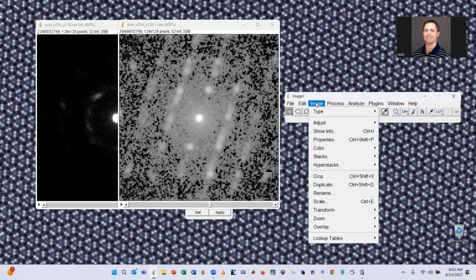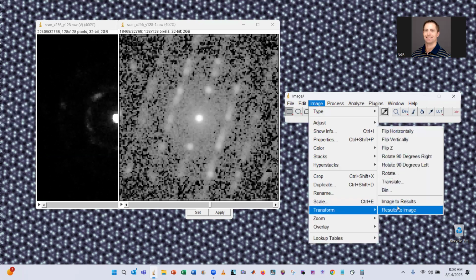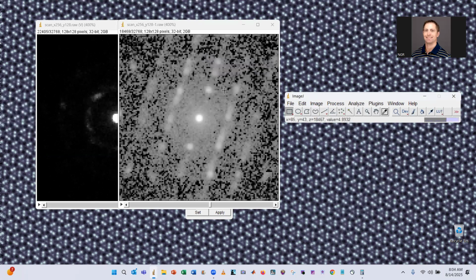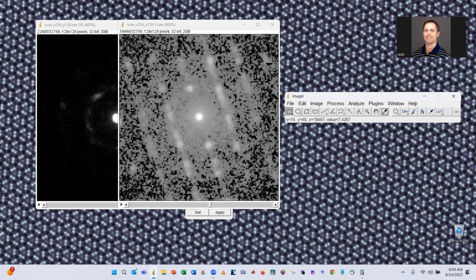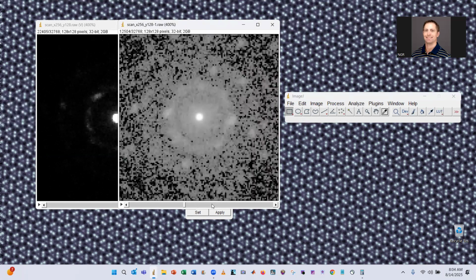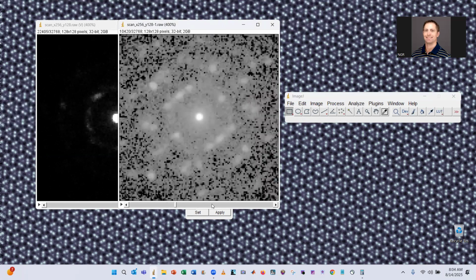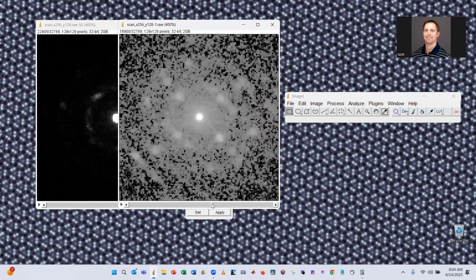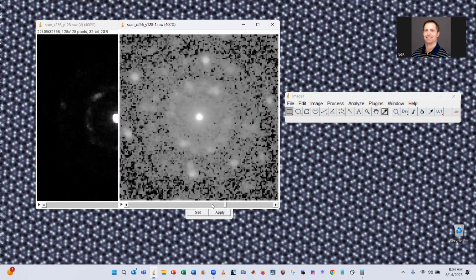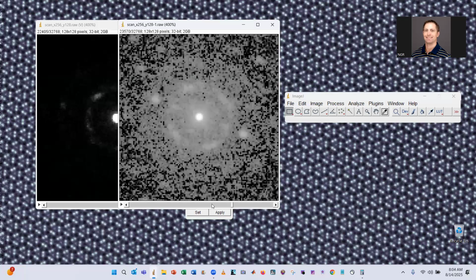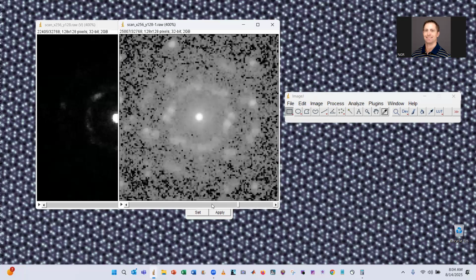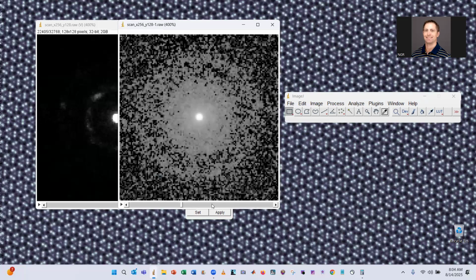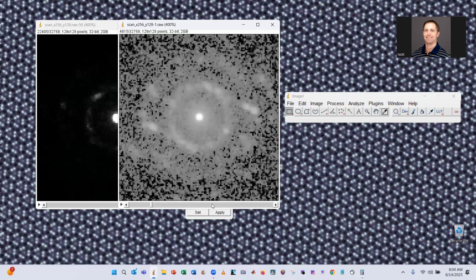It's an easy manipulation, but if you go Image, Transform, and then Flip Vertically, that took care of it. Now this has the proper orientation relative to the actual image itself. So that's something to keep in mind. If you're trying to relate a DP to the image, you need to have proper orientation, or you might get some confusing results.